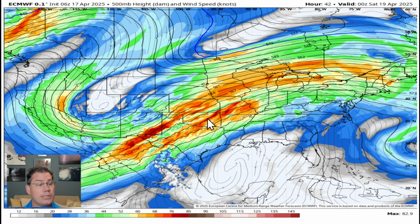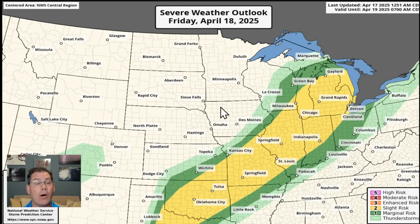of moisture that is going to feed and tap into some of those higher dew points, the instability that's locked over the southern and central Plains. That will likely set the stage for a round of showers and thunderstorms that likely turn severe, extending all the way in a really long line of storms, essentially from northwest Texas, including portions of Dallas, and into areas of West Texas, back into the Oklahoma region, as well as into Tulsa, all the way up into southeastern portions of Kansas, Missouri, back into Kansas City, getting into St. Louis, Springfield, and it surges well north into Indianapolis, Chicago, even Milwaukee, all the way to Grand Rapids, with these higher dew points surging well north, literally to the Canadian border.